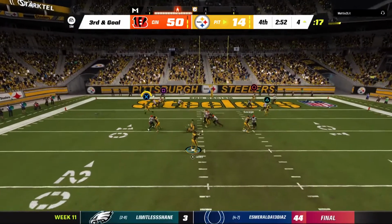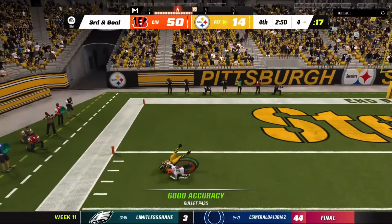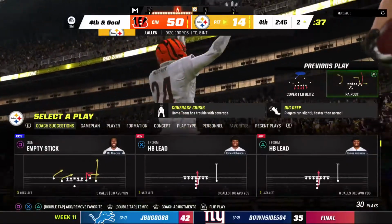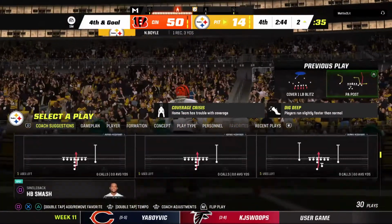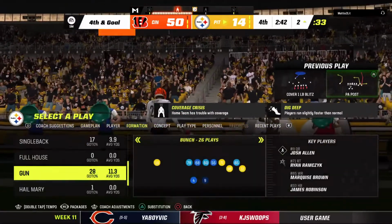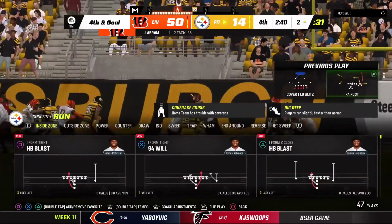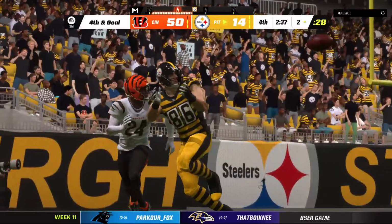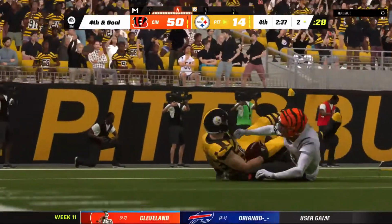Now Allen. This is caught. They're able to hold him to 3 there, and that leads to a 4th and goal. Completed pass brings up a 4th down situation. Do you play analytics on this one? Well, you know, what do your analytics tell you about going for it here? I wonder what they would say. They tell me you're down by this margin, fourth quarter, you're going.